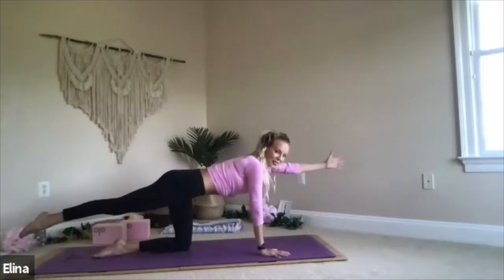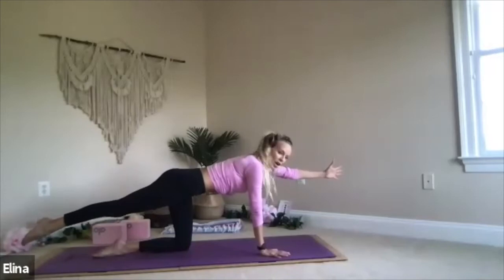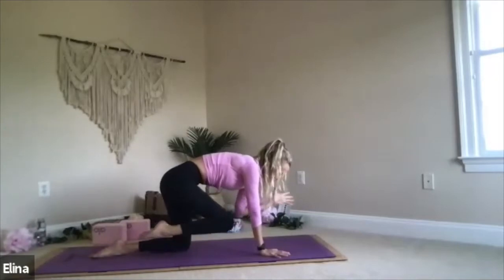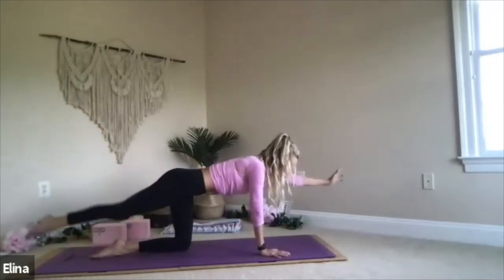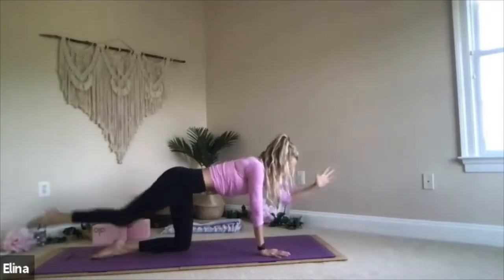Lift your left arm forward. So you're in balancing table. On an exhale, bring your elbow to your knee. Round out through the back. Do 5 of those. 2. Inhale, stretch. Exhale, curl. 2 more.